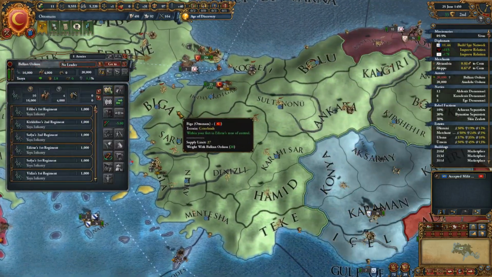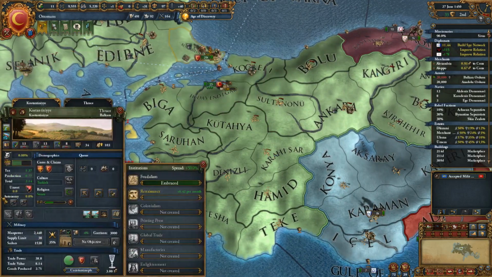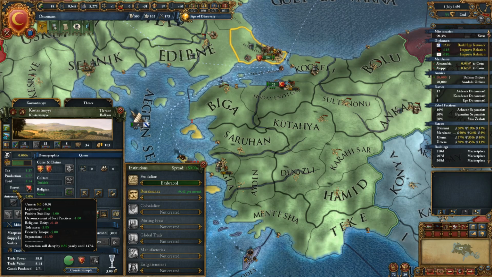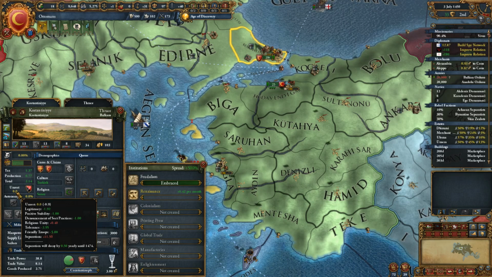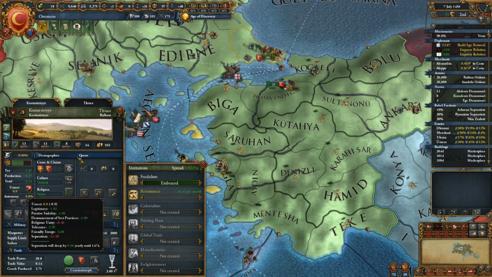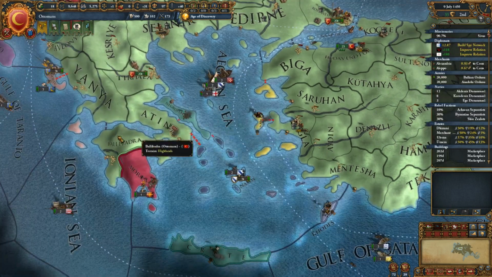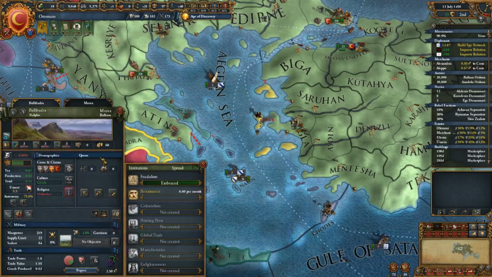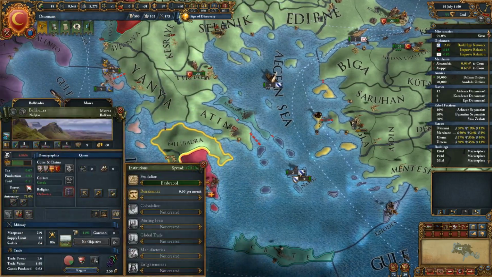Let's see, I'm going to go ahead and send this guy. His unrest is at negative 0.9. Yeah, it just takes time. Legitimacy plays into all that. There's quite a bit that plays into unrest. So he's 5.5 right now.